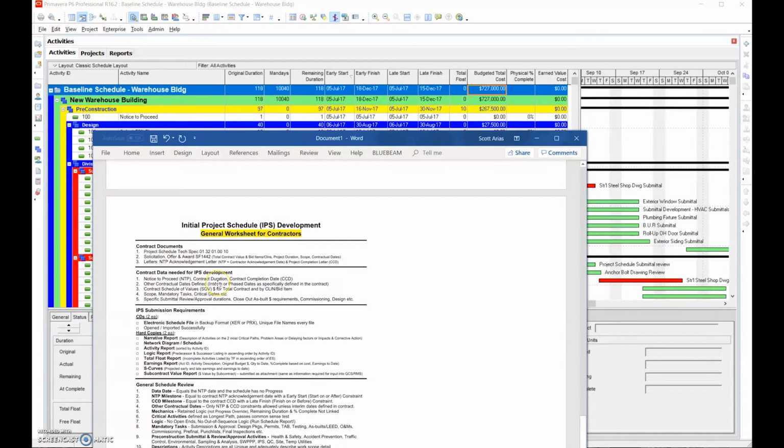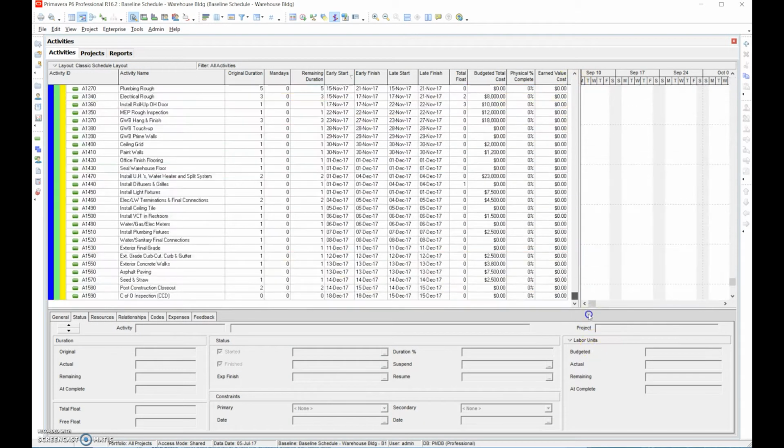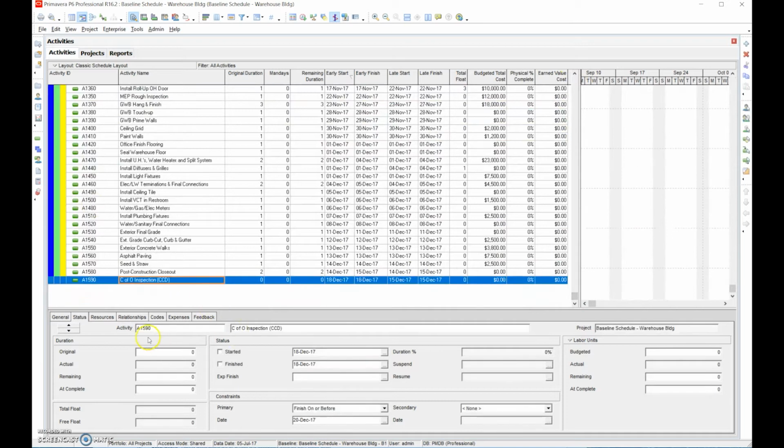Any other contractual dates? We may have a contractual date for phasing or a specific requirement to do something. We need to review the specifications. We need to review the award documents or the bidding documents and verify that we don't have any other constraint dates we have to put in the schedule. If we do, we simply do what we did on the contract completion. We go to the status tab and say what type of constraint it is, and then put a date.